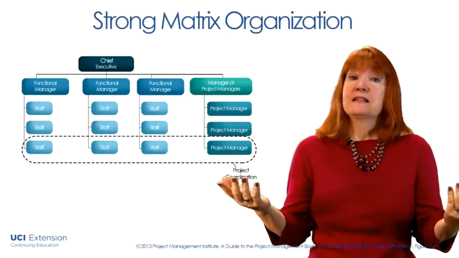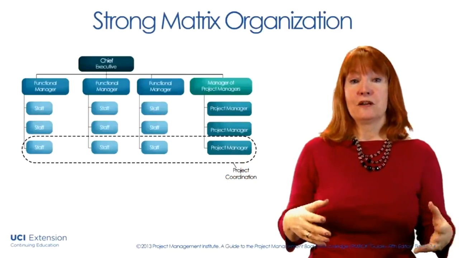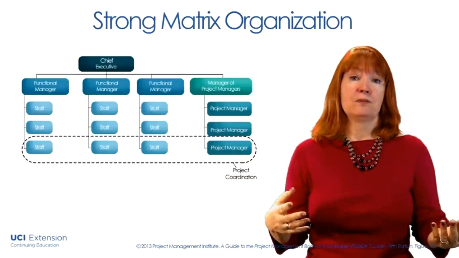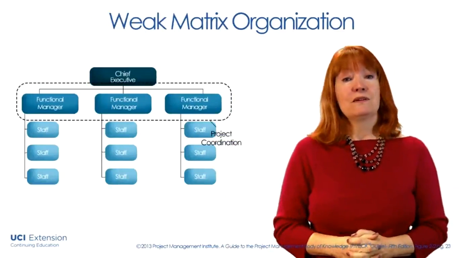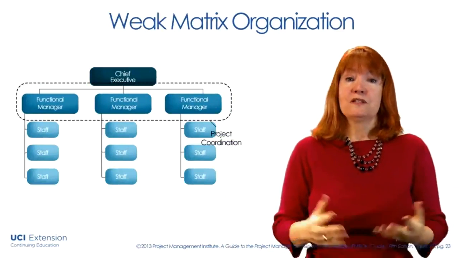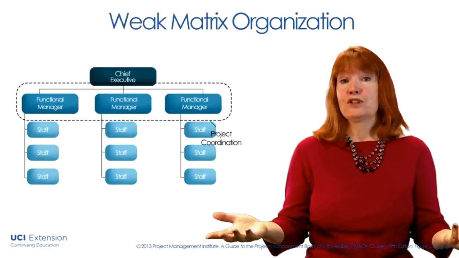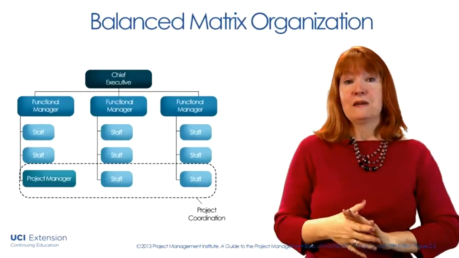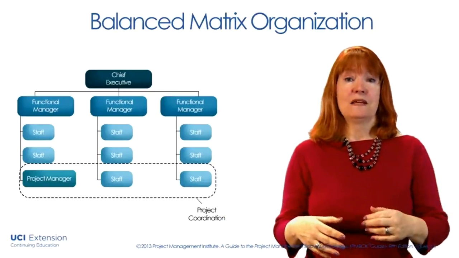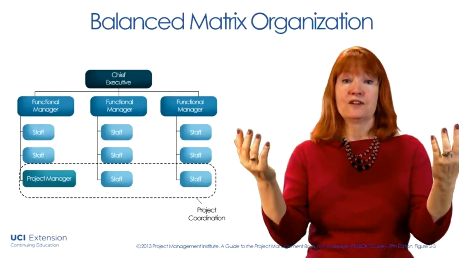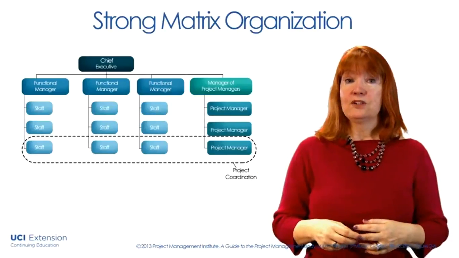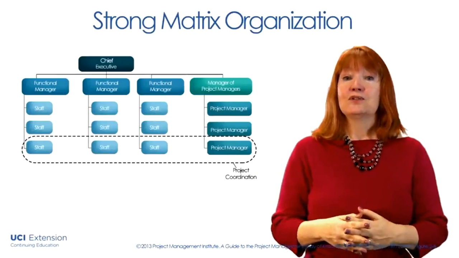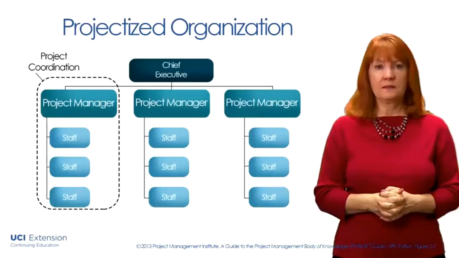As to which matrix is best, weak, balanced, or strong? Well, the PMI would ask us to consider strong because that is where the project manager has more power. And of course, the PMI wants to see projects run by project managers who are drawing upon the best practices. But sometimes a weak matrix is good when the functional manager in charge has much of the required expertise and simply needs help with project coordination. A balanced matrix works well when it's easy to divide decision-making and responsibility between the project manager and the functional manager. If it makes sense for the project manager to have more of the authority and the decision-making, but not all of it, then a strong matrix could be the way to go.